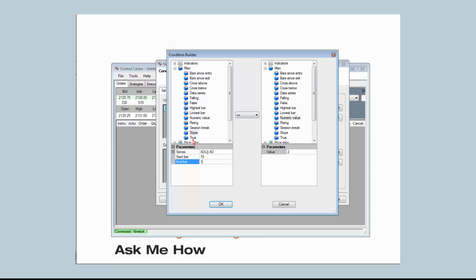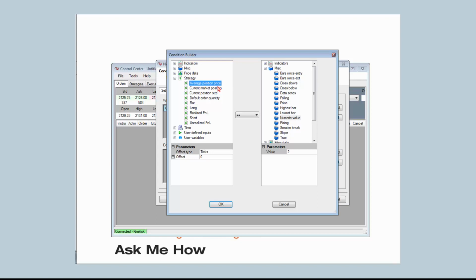I'm going to move on to the price data section. Pretty self-explanatory. We've got the ask price in here, the ask volume, the bid volume. All of these are going to evaluate as a number. Below that, we've got our strategy information, such as the average position price. This is the entry point. So if you enter at 100 and 110, your average position price will be 105 for your position.